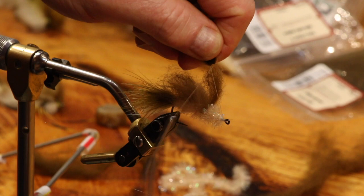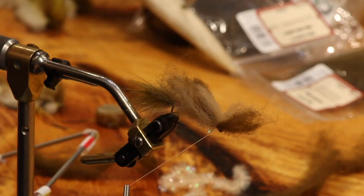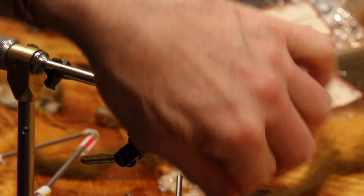Get over there, right to the front, and just look and make sure it's where you want it. Good. Open it up, do a couple turns forward, and what you're doing there is you need a tie down zone, right? I chatted a little bit too much right there, and that's long. You can trim it right now. So I've got two really tight turns, three maybe, coming forward, and that's giving me a spot where it's nice and tight, and I can come right over top of it, just like that.